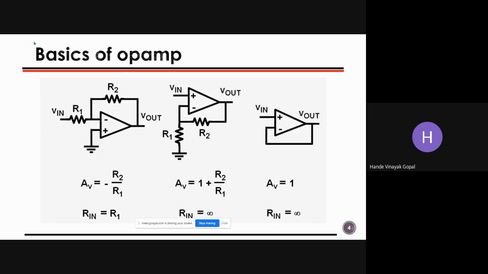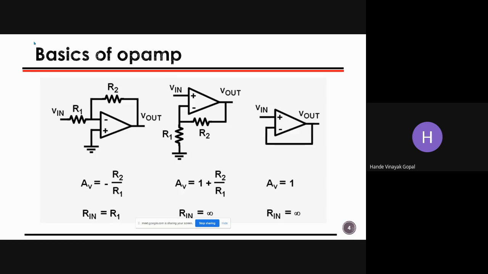But unfortunately, what analog IC design always thinks about is that you will not get anything for free, right? Here you get the inversion, but at the cost of reduced input impedance, so you can see that input impedance is only R1. And on the extreme right, it is nothing but a buffer, right? AV is equal to 1. Here you are losing the gain, but what you are achieving is Rin is infinity, and more importantly, which is not mentioned over here, Rout is 0.